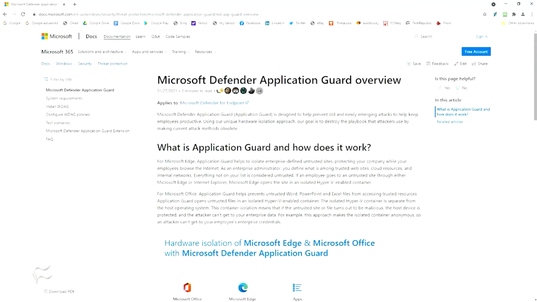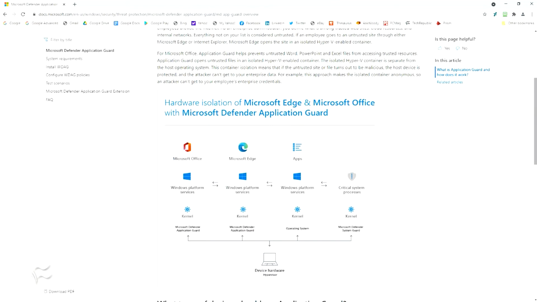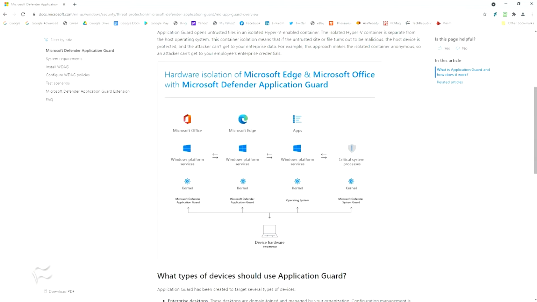Microsoft Defender Application Guard, or MDAG for short, is a tool that protects your computer from malicious apps and websites. It works by isolating your browser and memory to prevent web-based malware from infecting your operating system. By default, MDAG works just with Internet Explorer and Microsoft Edge, but you can use it with Chrome and Firefox through an extension and special companion app.